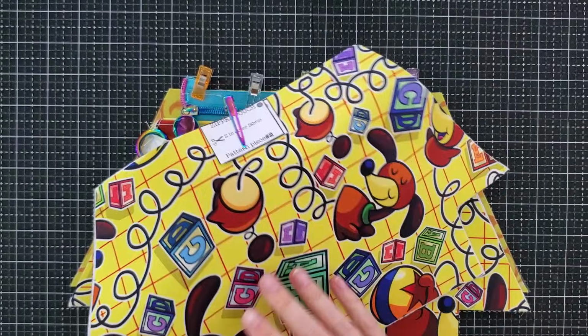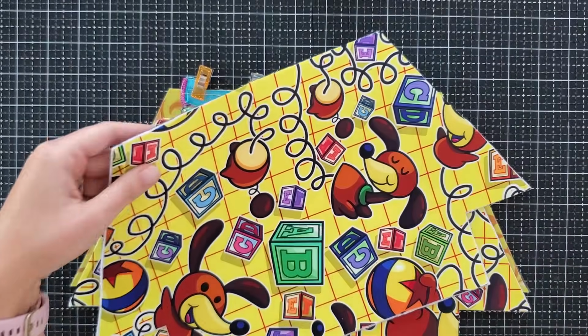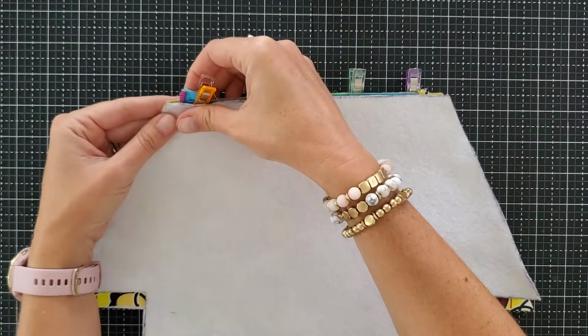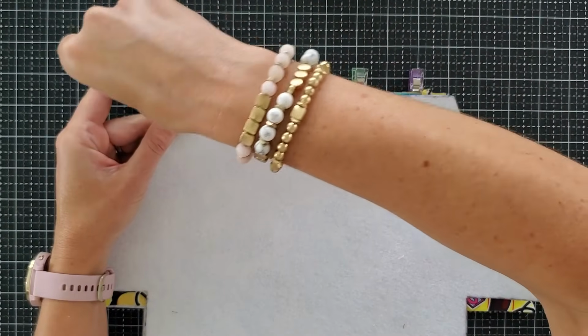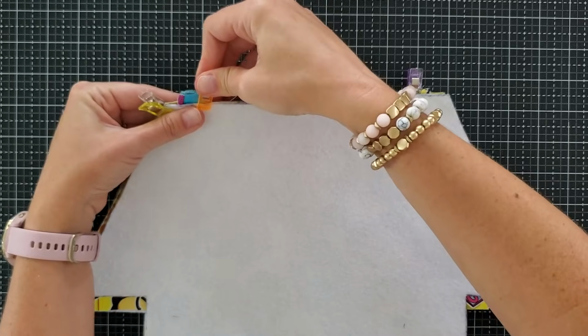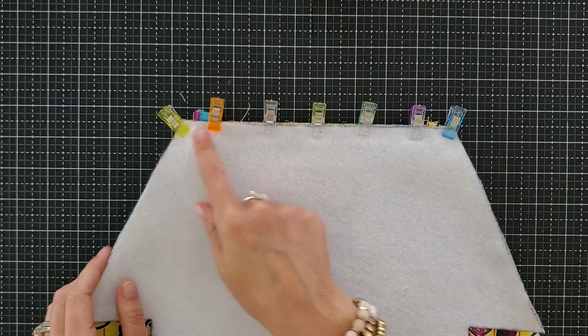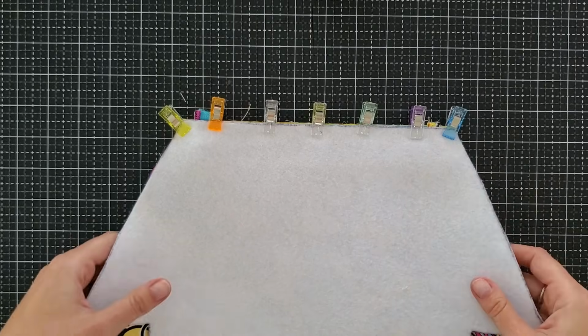Now grab the exterior panel, this is pattern piece number 2, and lay it right side down, just lining it up right along the edge of that lining panel and include it in those clips. There we go. Now let's take this to the sewing machine and sew along this clipped edge at a 1/4 inch seam allowance.